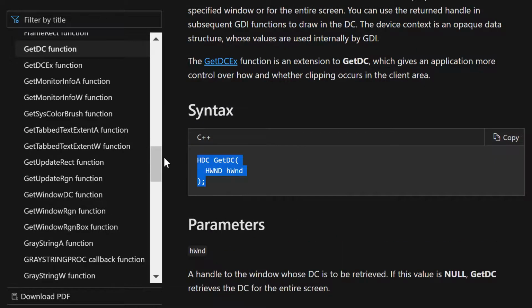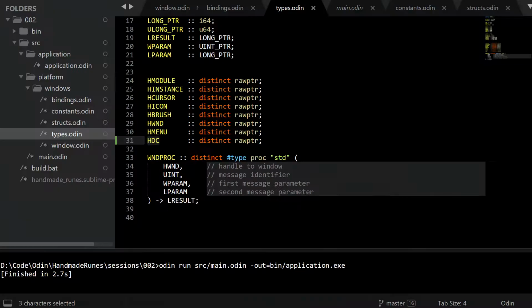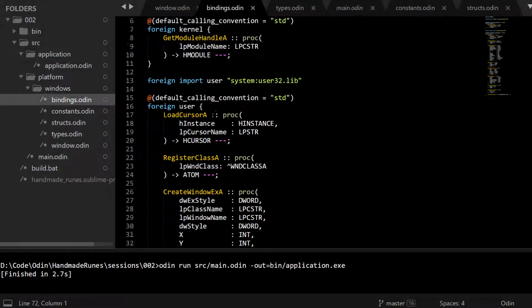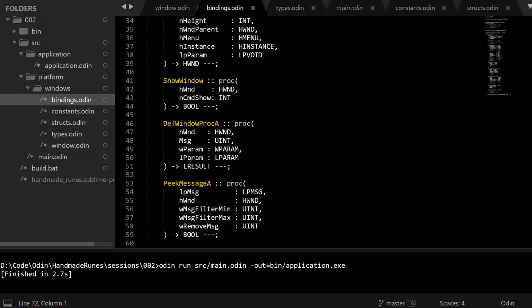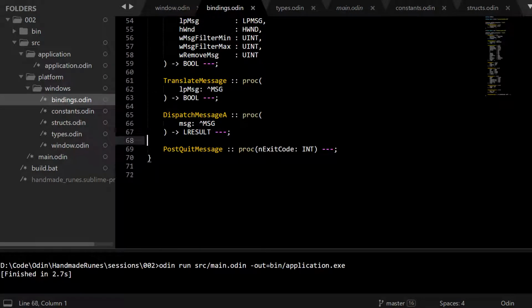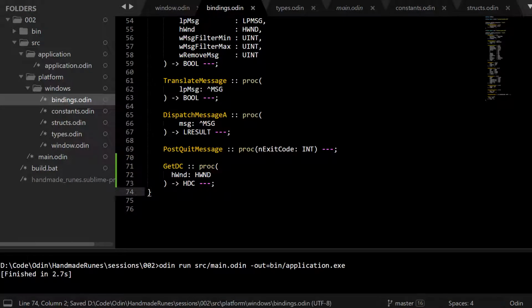So we need to define a binding for this guy quickly. Let's do that. Bindings and user. Just put it all the way at the end here. Right, HDC is the thing that's going to be returned, and it takes a window handle. It's a proc. Right.